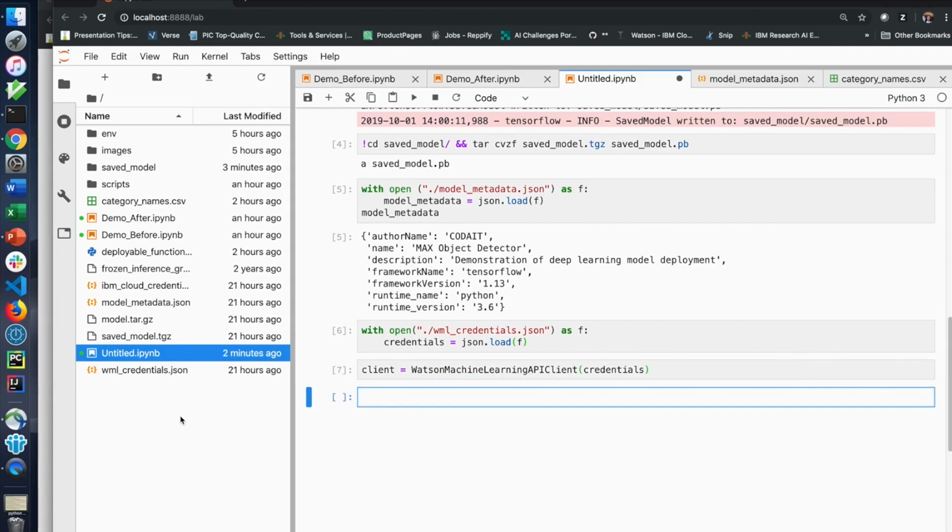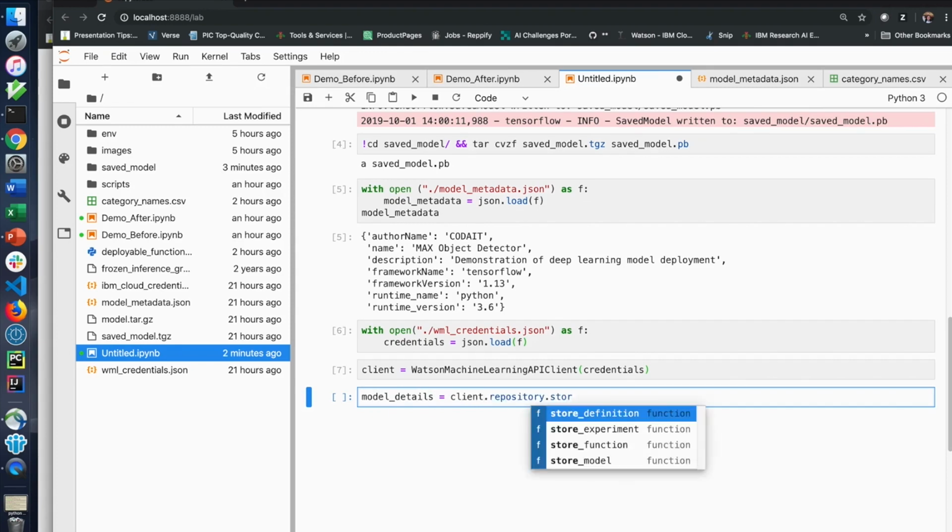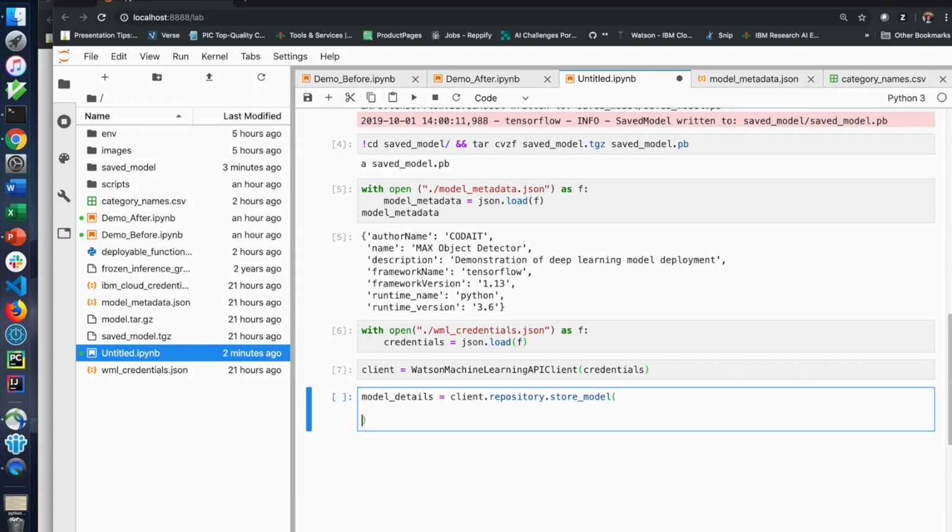Now we upload the model, or rather the core of the model. And so, the repository, and the function for that is store model. What we're doing here is uploading the model to the model repository embedded into Watson Machine Learning. Watson Machine Learning has facilities for managing models and separate facilities for deploying them.